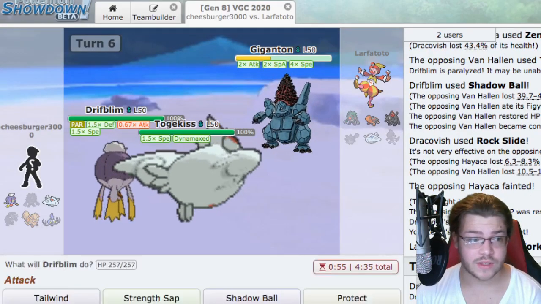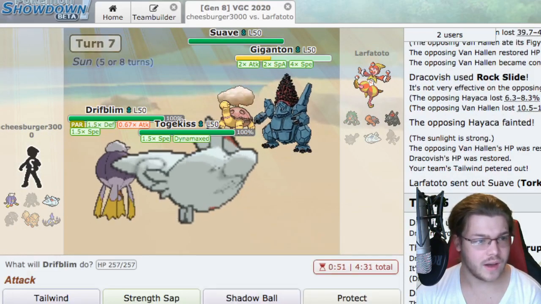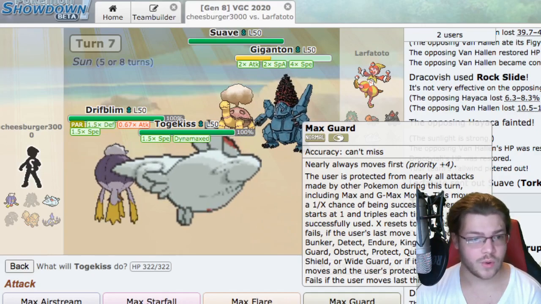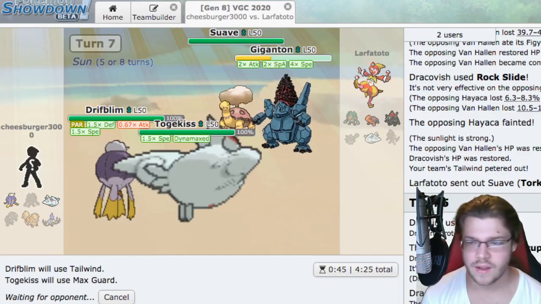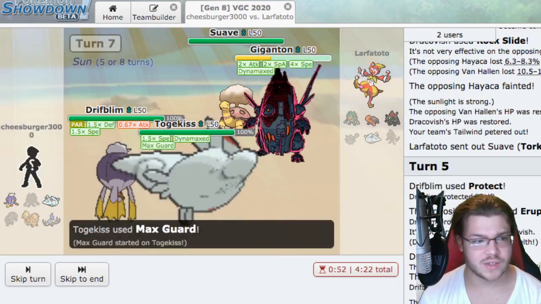Because we can set Tailwind this turn. Are we faster than... No, we're not faster than it anyway. So Tailwind this turn and Max Guard, because we're definitely faster than Torkoal. And then we set up Tailwind. He probably attacks the Togekiss, right? He might attack the Drifblim, but that's hard to tell. So you hold Max. We soak that up with Max Guard.